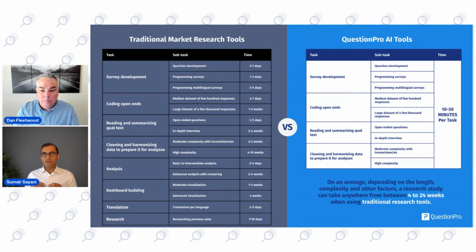And the key benefit here is not just efficiency and productivity, but also worker satisfaction and worker engagement. The researchers want to be able to spend more time actually doing insights creation and building transformation roadmaps. So not only is this a way to improve efficiency, do faster research, and get to action and impact faster for your customers, but also to keep your research workforce, your insight workforce, motivated and committed towards what they're doing.